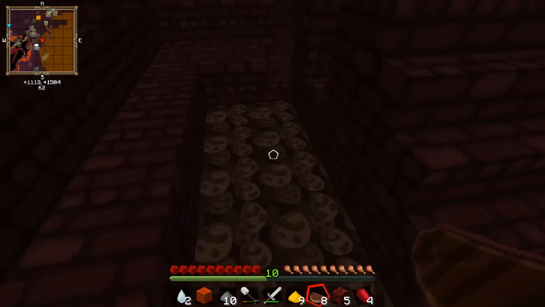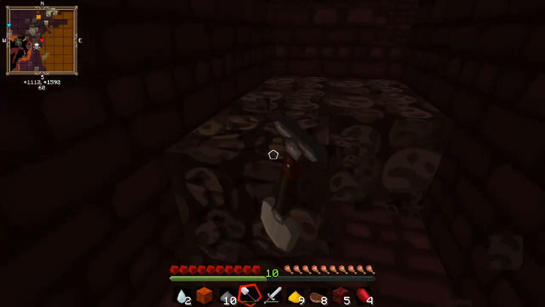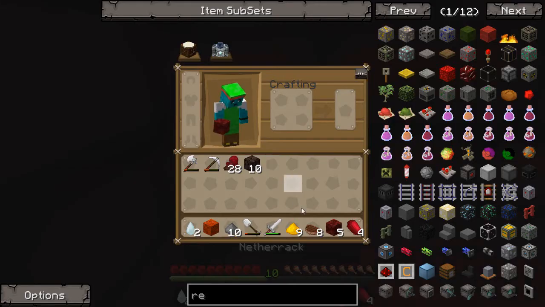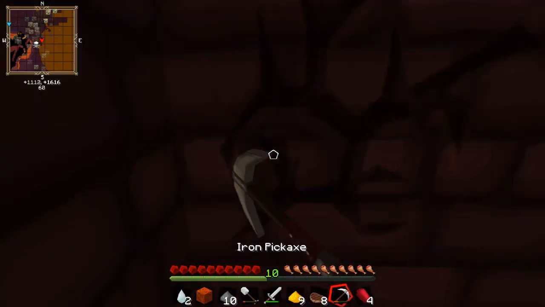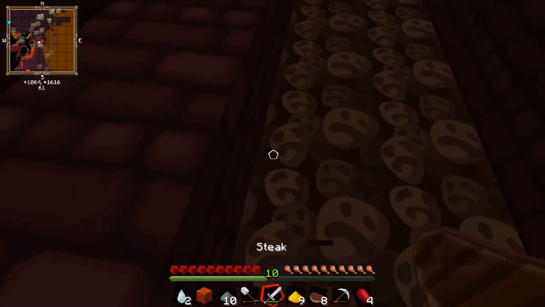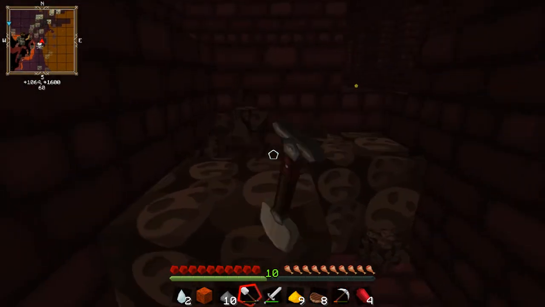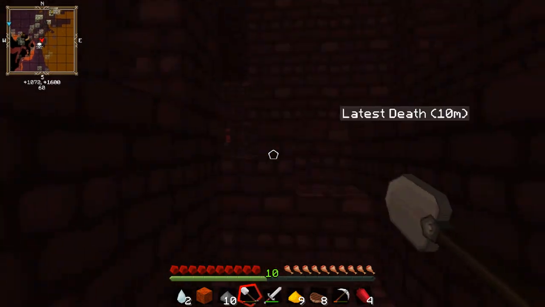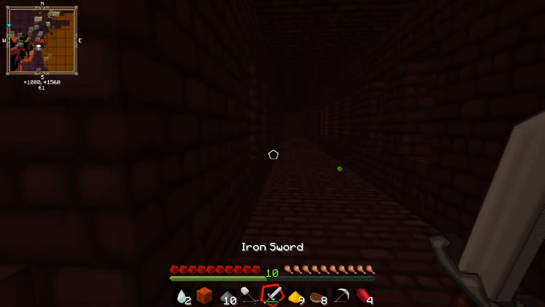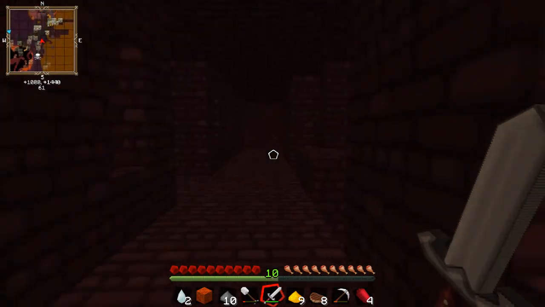Shit, it's another one of those bastards. Let's get the soul sand. Shovel is almost out, which kind of sucks. These aren't new tools, so you probably noticed. All right, that guy is right on that corner.